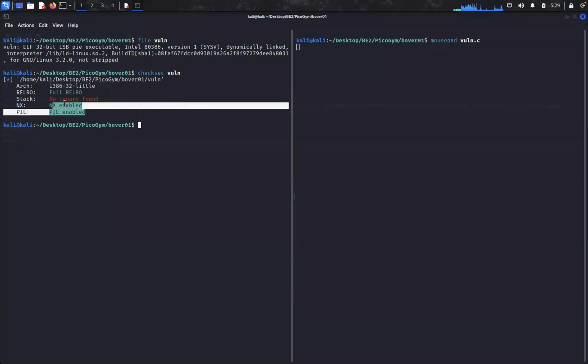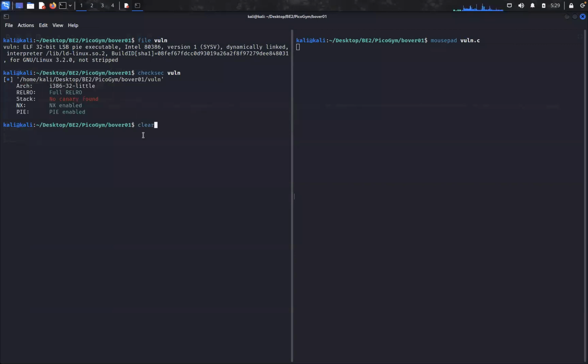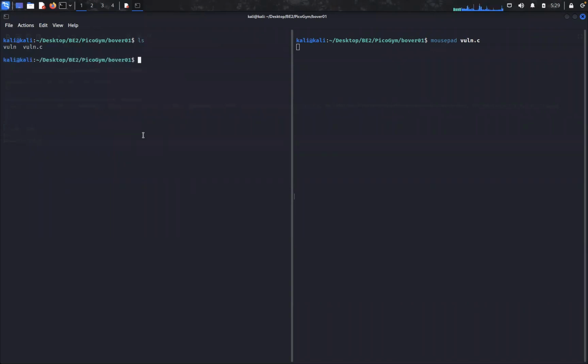But we know at least one thing to remember: this is a Linux executable. That will be more than enough for us to start working. Later on, we will understand how to decode these things and get more information about how to attack them, even when we have protection. These are called protections. We know how to hack these things. So now we know there's an executable.